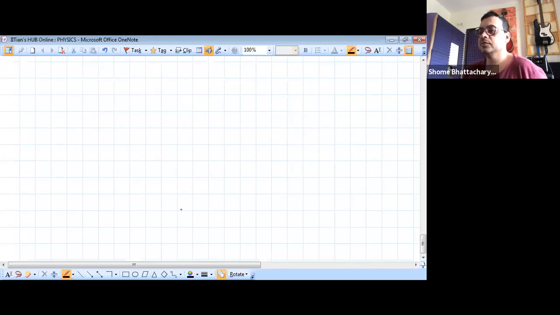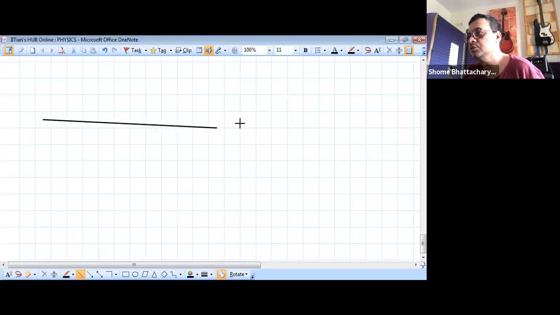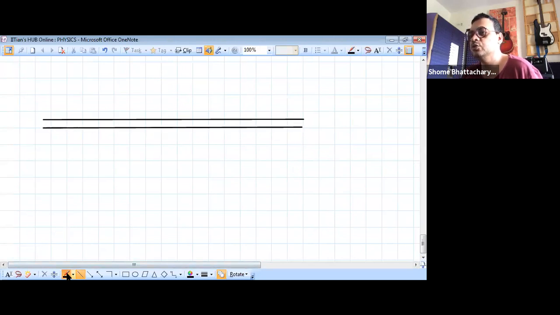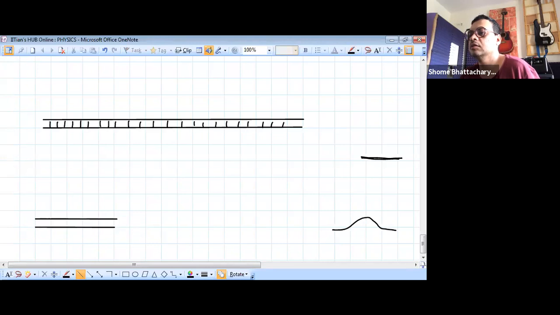Now if we look at the string and make a more detailed diagram, suppose this is the natural state of the thread or rope, when there is no pulse passing through it. If I make some markers on this, which are equidistant, they are like this. This is like a magnified diagram of the thread at a position where there is no pulse. Now let's consider a position where the pulse is going through it. How will the magnified diagram look there? It will be like this, and at some stage like this.